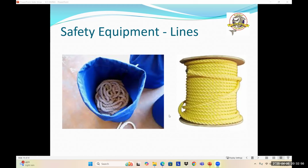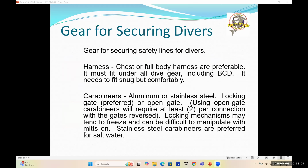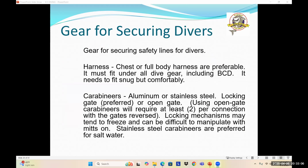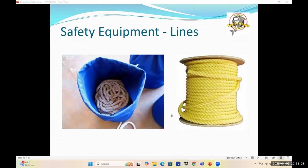I think we have a slide, as eye splicing. The reason that we went with such a thick line, because I know minimum standards are only a quarter inch, like dive flag line, is that it's cold. You're diving into the ice, and with your thick mitts or your dry gloves, it's hard to grab onto the thin line. This gives us something really nice and meaty to grab onto.